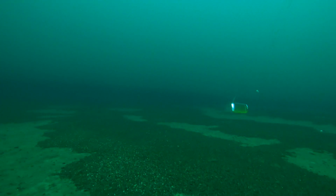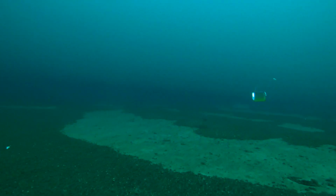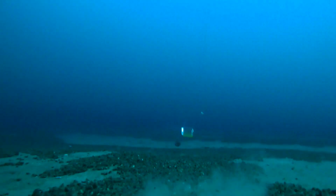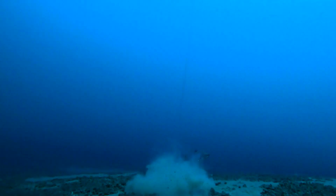Now, if you look to the bottom left corner of the screen, you'll see somebody coming to check out our bait. It really makes you wonder why this fish would have any interest at all in our rig, but for some reason it caught its eye. It just wouldn't commit though.